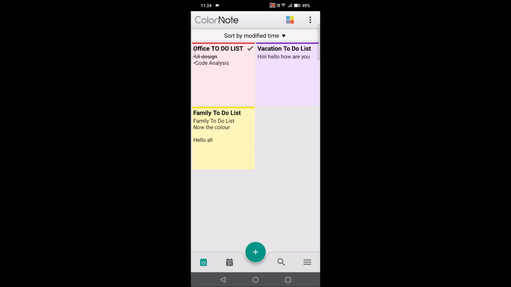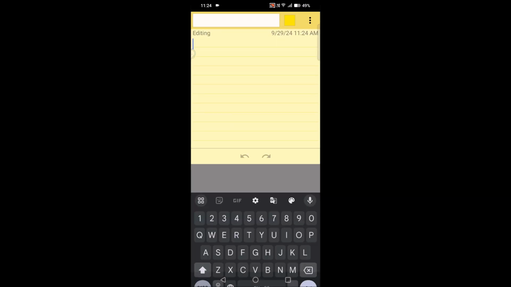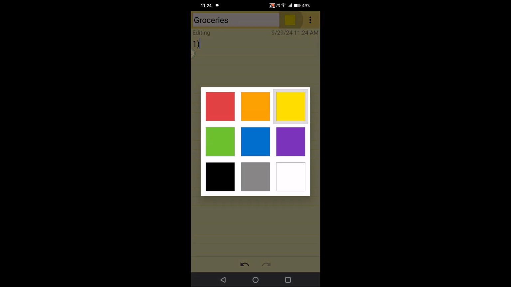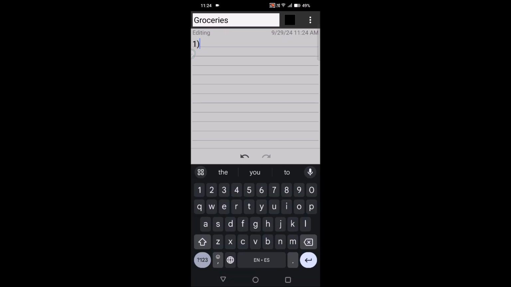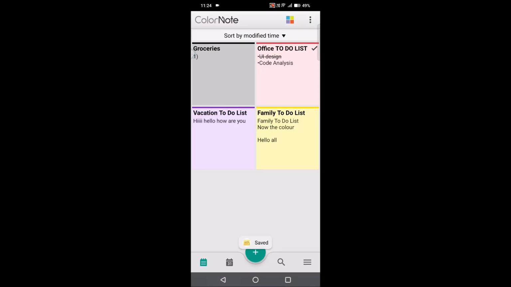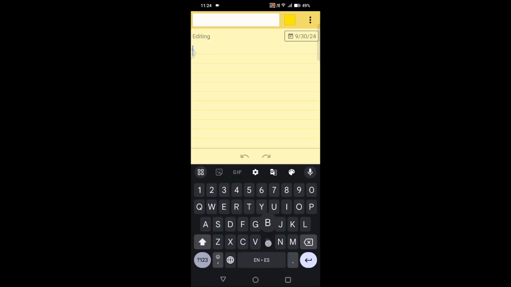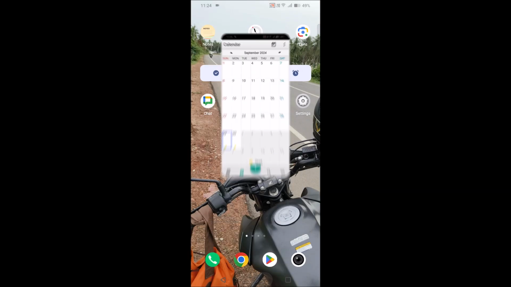To create a new note, you need to click on this plus, and then click on this text area. And here is the header, or the heading of this note, maybe like groceries, whatever it may be, you can keep. And you can click on this part and click on this color, so that it changes to a different color. See here, groceries. In this way, you can even keep reminders. For example, if tomorrow you want to keep a text, for example, birthday, within this app only. I'll just keep it like this. It got saved. See here.